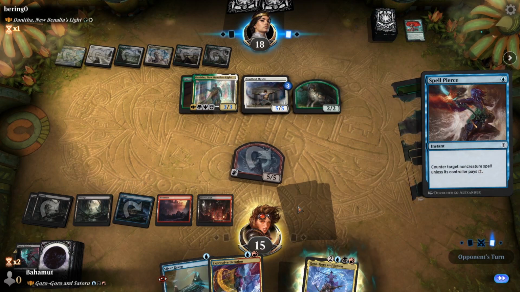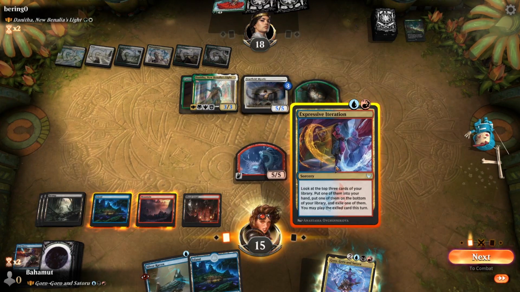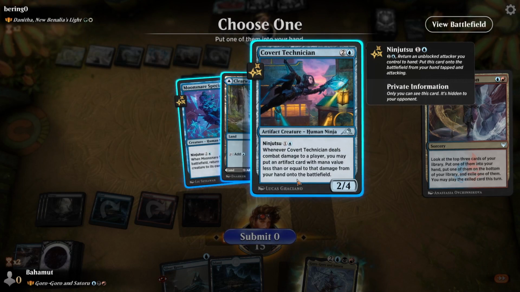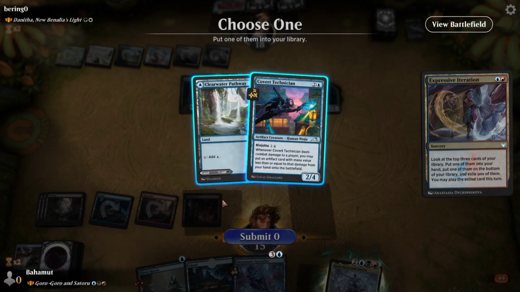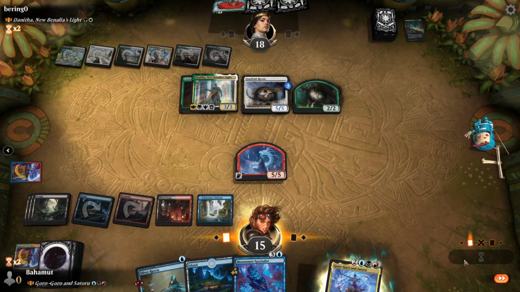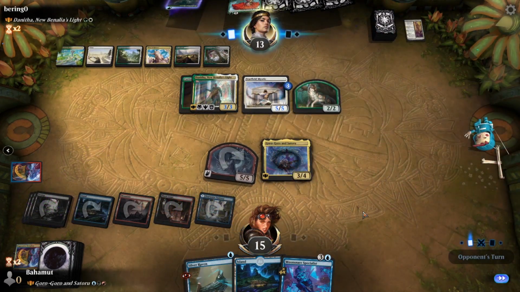Yeah, no, not happening, Chief. We could potentially do this and our commander. So, one in your hand. Ninjutsu. This one is good. Unfortunately, I'm not going to do it here because I don't want to lose the dragon. Let's see if they have more removal for that.